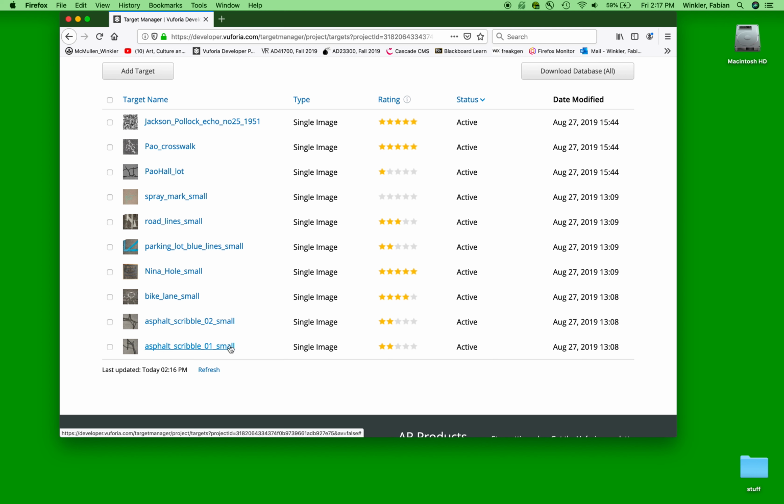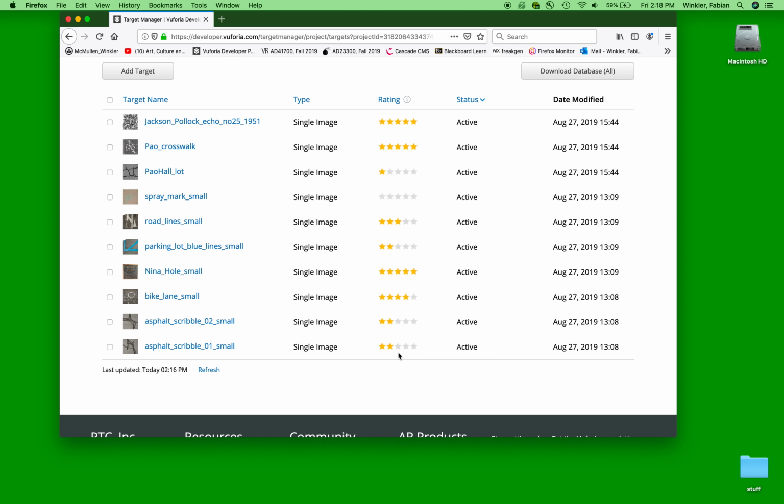And then when it's added to the database after a few seconds or so, it already gives you a star rating, and these stars indicate how easy it is for the AR camera to track this object, to detect it, and then also to latch on and track it. So to a certain extent, it represents a certain amount of robustness for the image tracking, and the more stars you receive, the better obviously it will be.